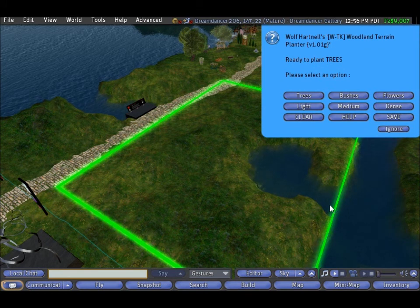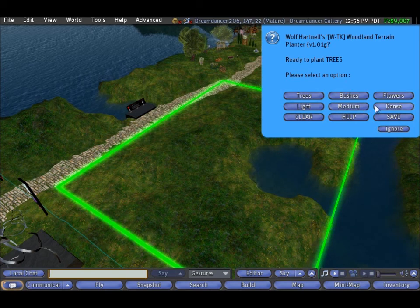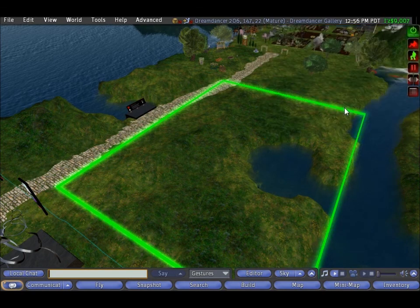So we've clicked the gadget, and we can see here that in this hardwood version we have trees, bushes and flowers. So we're going to start off by planting some trees. And we've got a choice of light, medium or dense here. So always check the mode there, so we're ready to plant trees. And we're going to plant a medium selection of trees here.